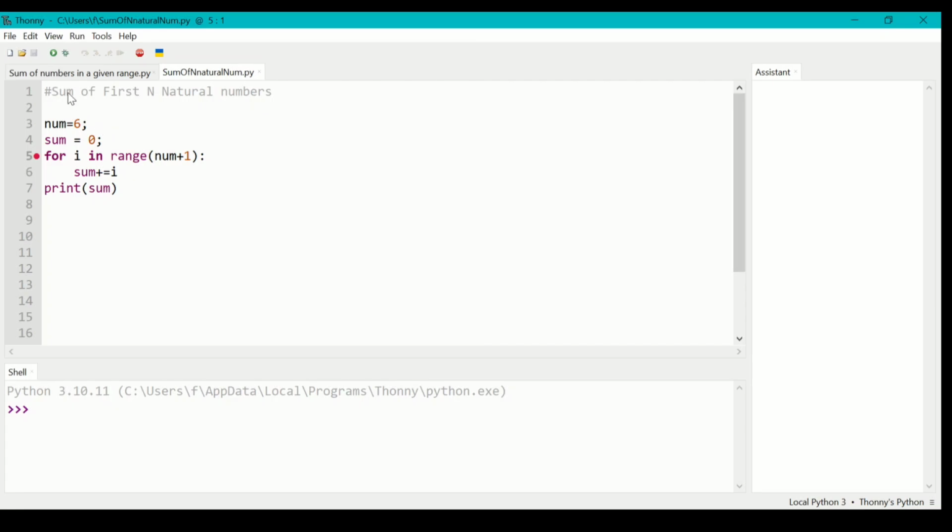Let's debug this. Before that, you may have a doubt about what sum plus equals I is. It is simply like sum is equals to sum plus I. In the sense, this sum is the future sum. This future sum is equals to the present sum plus I. I think you are getting the point. This is our future sum that is going to be varied after adding the present sum and the present I. Let's debug this.